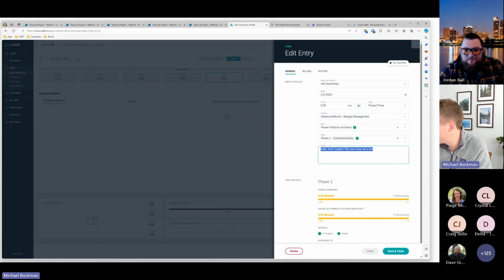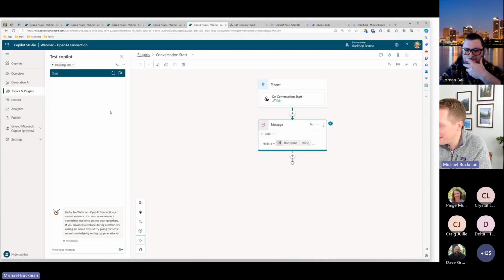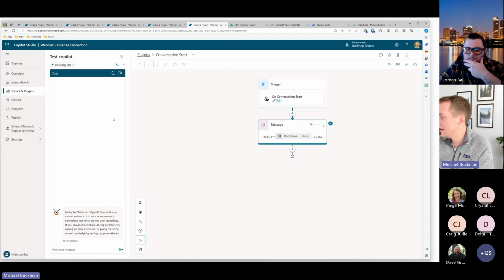We can see the note is in here, hello from Copilot. This was done via a bot with all of the information that I inserted here, 30 minutes and the AdventureWorks budget management project. So pretty cool. It did have a hiccup on that listing the time entries, which I have not seen before. So that could have been my fault.